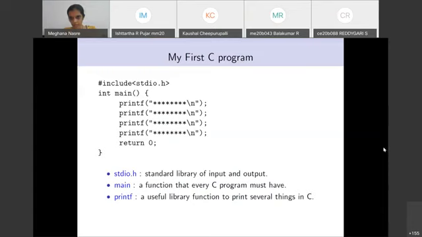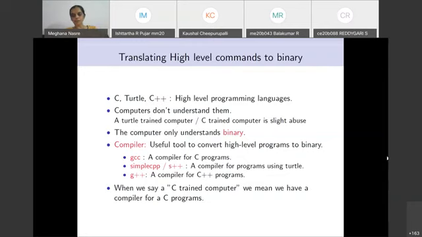Okay, so can the same code be used in GCC and simple CPP? Yeah, so I think simple CPP will support a printf statement, so you should be able to use that. But this stdio.h will not be allowed in the simple CPP. I have not tried that, but you will have to use something which is specific to the C++ programming language. So therefore, exactly the same code won't work. The same code will not be compilable using GCC and simple CPP. You will have to change some minor things.